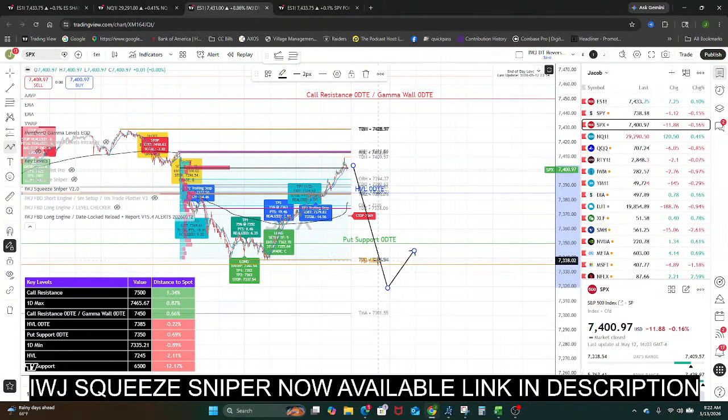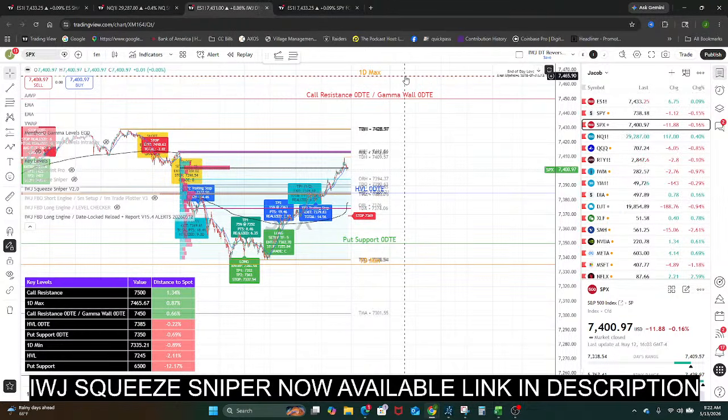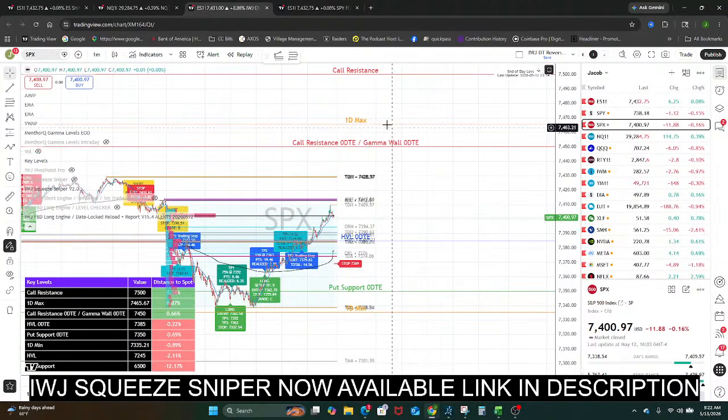This is devastating to market makers if they get below this level. They really have to start selling hard at that point. And if they cannot recover this level, we get what we call a hurricane day, where it just starts to go. And once it goes, it's a waterfall and it's strong. Same thing on the upside. You just think of that as the upper band shoreline, the one-day max up here at 74.65 on the SPX. Getting above that is very, very difficult. Usually they will close back below it by the end of the day. So keep those things in mind.